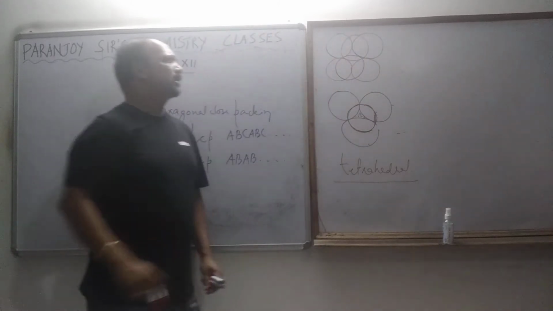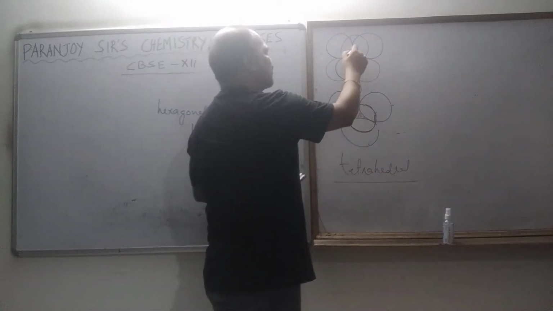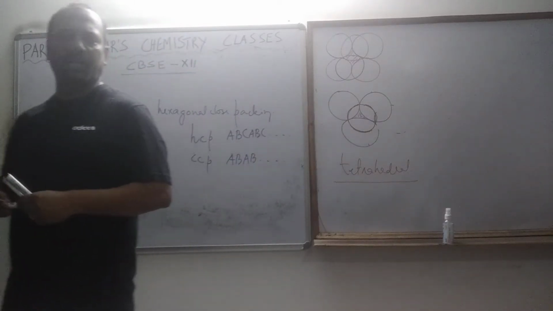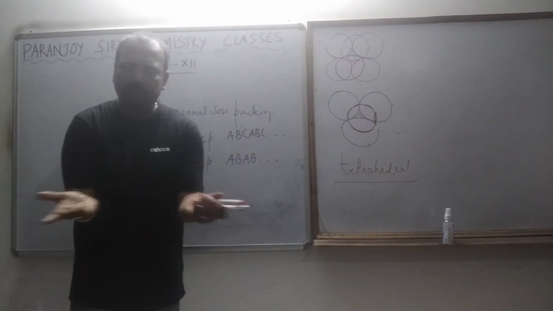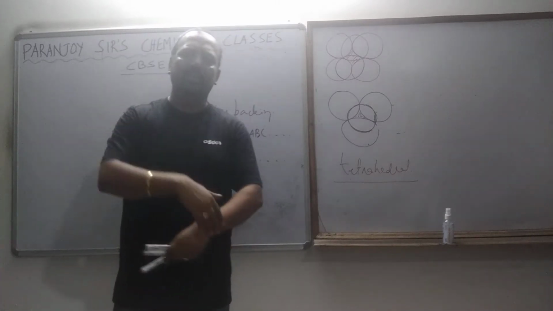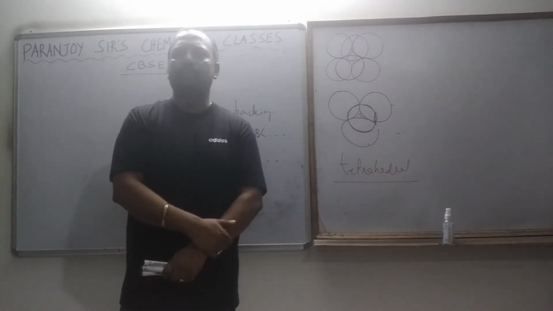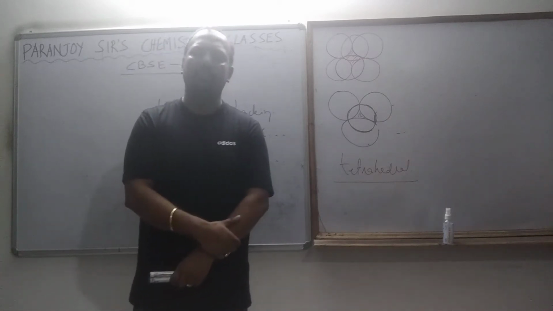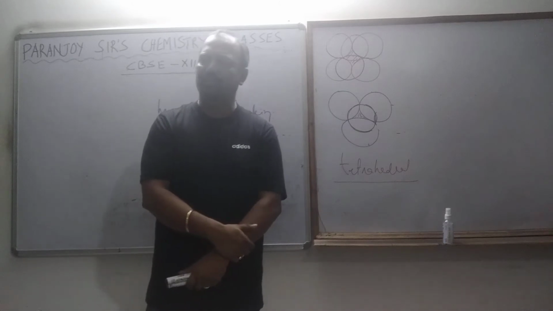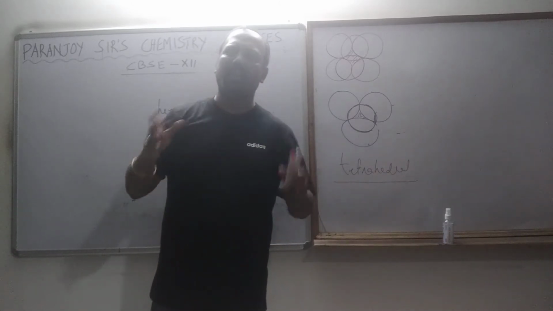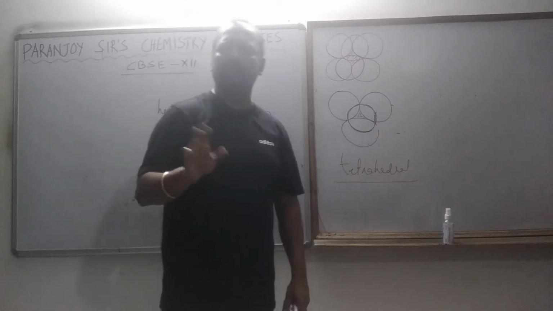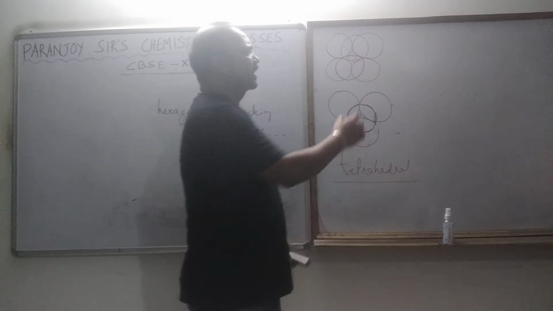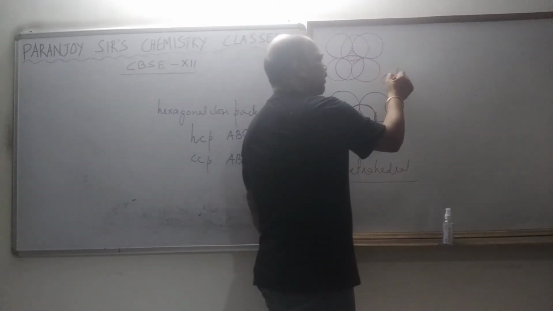So here there is a void that is generated over here. In between these 6, a void is generated. A 3-dimensional void is generated in between these 6. 3 at the bottom, 3 at the top, but in the reverse manner. The hole or the void that is generated between these 6 spheres or 6 lattice points in 2 different layers, 3 each, the shape of this is octahedral. All of you know the shape of tetrahedral and octahedral, so I am not going into that. That is why this type of void is called an octahedral void.